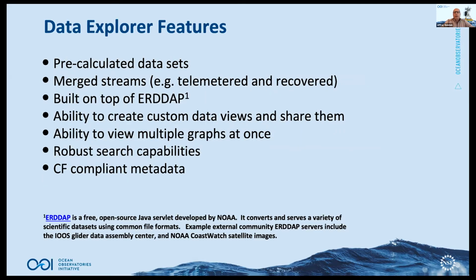So what are some of the differences? The first difference, which is a definitely different approach for OOI, is that the data sets are pre-calculated. This means that you can see a lot more data, a lot quicker, and in a very varied way than you might on OOINet. We've also merged streams, for example, telemetry and recovered. In OOINet, you'd have to look at both streams separately. Now they're together, so you have less decision-making, but you still get to see the same data.